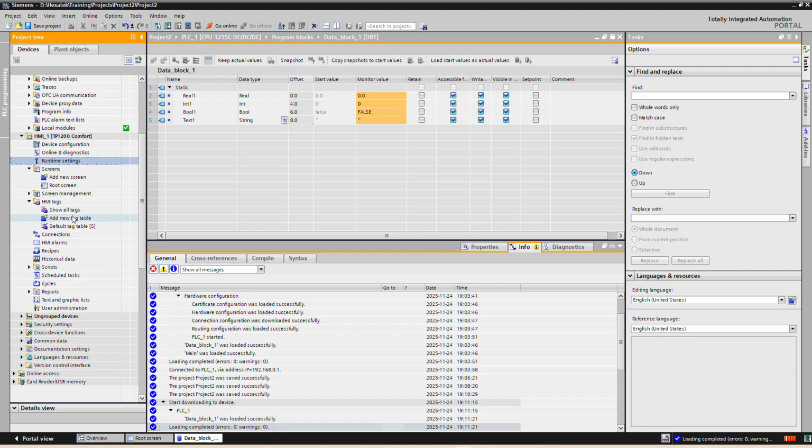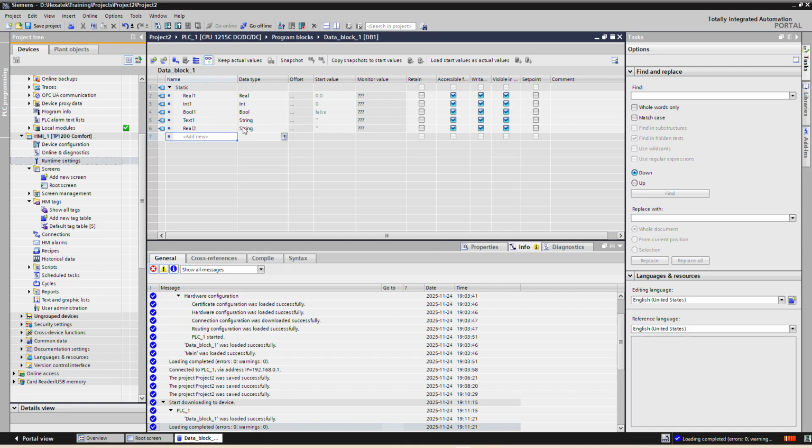Here we will add one more real, data type is real, and we will download it.